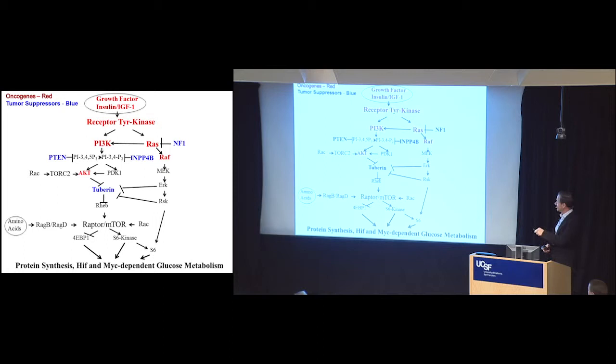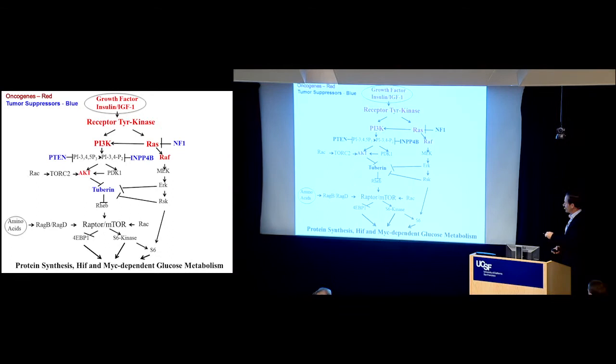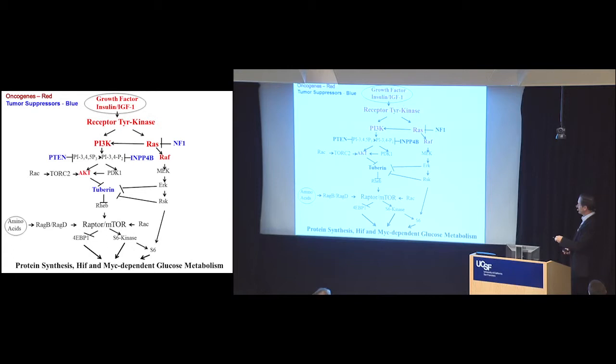Now, this network is actually more complicated than even the slide that I show here. I'm not going to go into great detail on this. We don't have enough time. But I will point out that the PI3 kinase is not only activated by receptor tyrosine kinase, but also by RAS. So when RAS gets mutated, it has the potential to activate PI3 kinase, although it tends to more activate the MAP kinase pathway and more tickle the PI3 kinase pathway. So some receptor tyrosine kinases like insulin IGF-1 almost entirely signal through PI3 kinase, but others like EGF receptor tend to go through the RAS MAP kinase pathway. However, they converge in their ability to phosphorylate and inactivate the function of tuberin. Tuberin is a GAP for a RAS-like protein called REB in an analogous way to NF1 being a GAP for RAS.